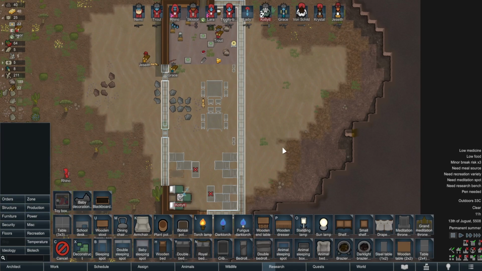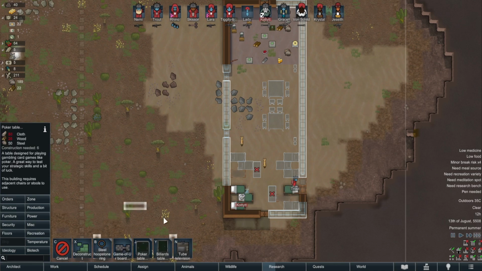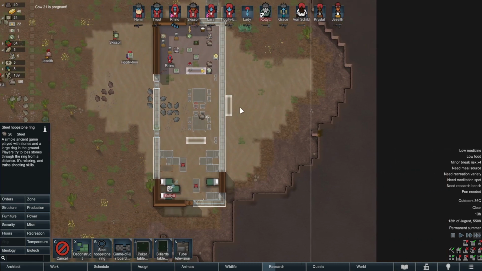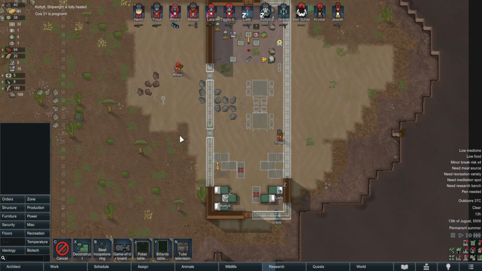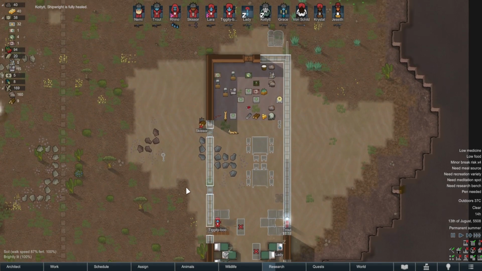Then we can get 2 lights in here very, very quickly. Recreation, we need to move to steel. Then we can get the hoop. Probably build it this side. No, I'll build it this side, it doesn't really matter. Build that there, that's cool. And then we're moving, we're grooving.